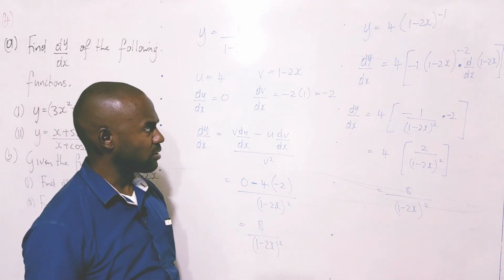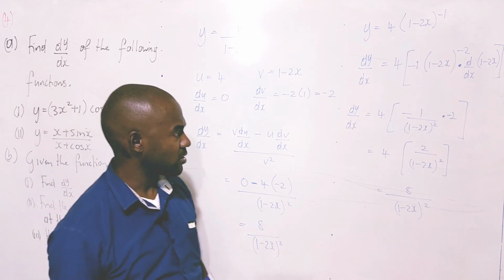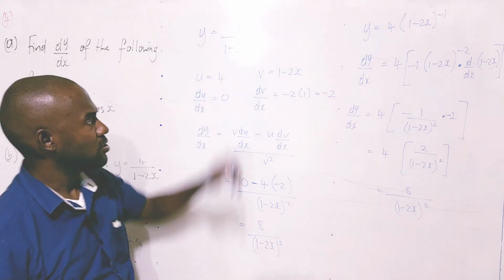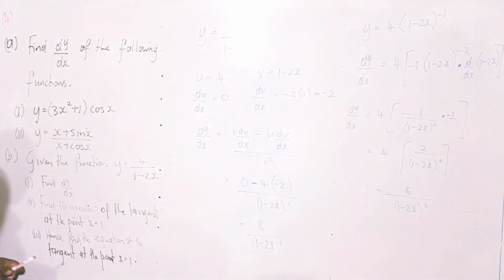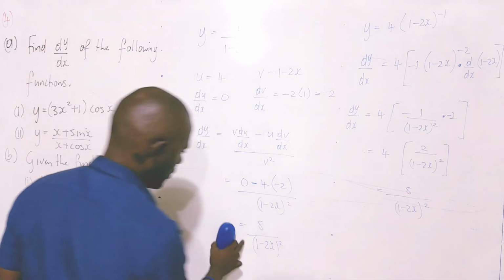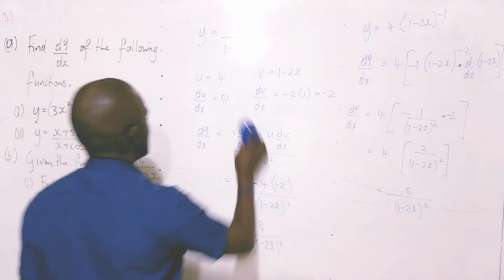So I showed you two methods basically. Naturally, you'd probably feel more comfortable sticking to one method. So whichever method you're more comfortable with for differentiating something like this, you could always stick to that method. So that was part 1. So we know what dy by dx is, and we'll be using it to do parts 2 and 3.